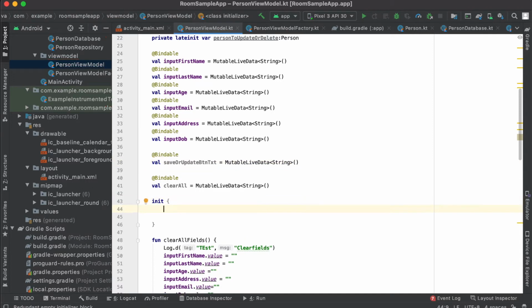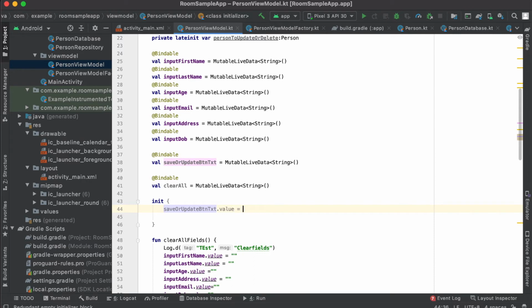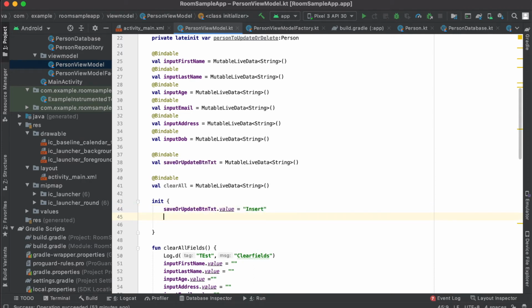Now inside init method, save or update button text dot value equal to insert, and clear all dot value equal to delete.